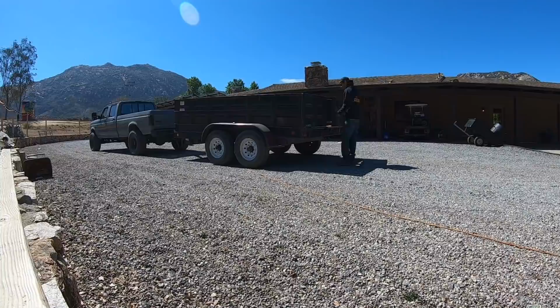Now this will be the first time towing the excavator with the crew cab OBS here, guys. Gotta say, a little nervous if this thing can handle it.